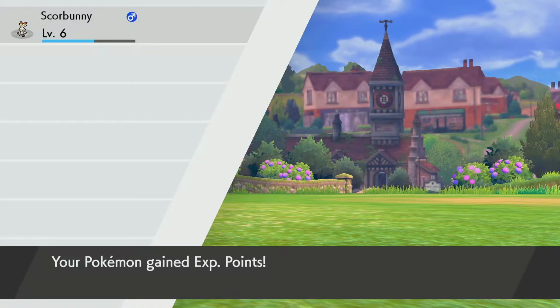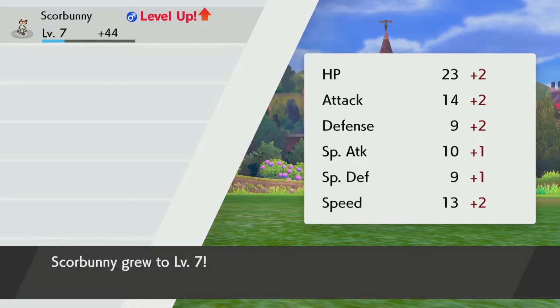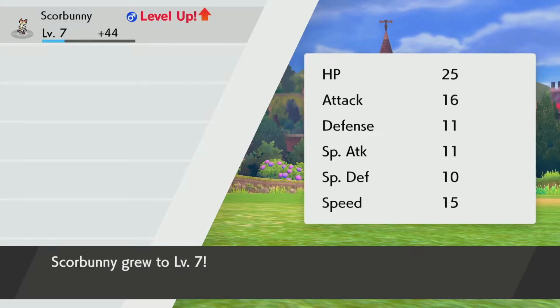Alright, so here we go, another level up. And, okay, that's good. So I like seeing 2 attack. The defense is also kind of important, and yeah, 2 speed should help too. Now I should outspeed plenty of these wild Pokemon. I want to give that trainer battle another shot now, so I'm gonna head over there. Oh yeah, those stats are great, right?